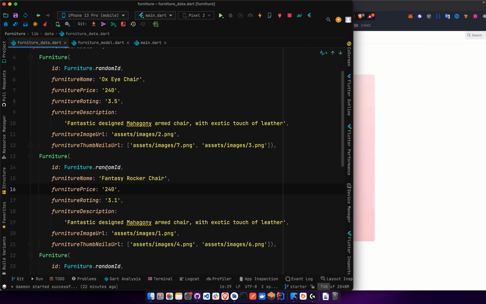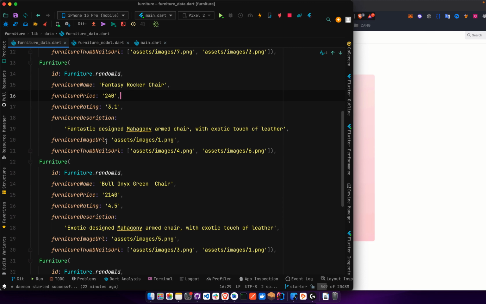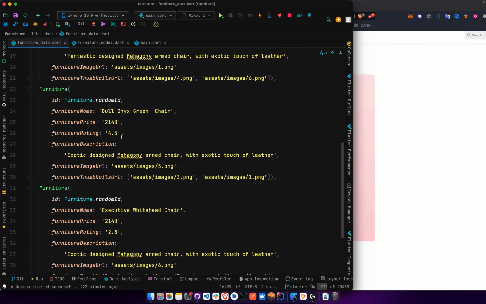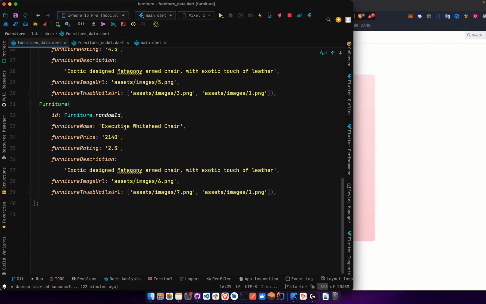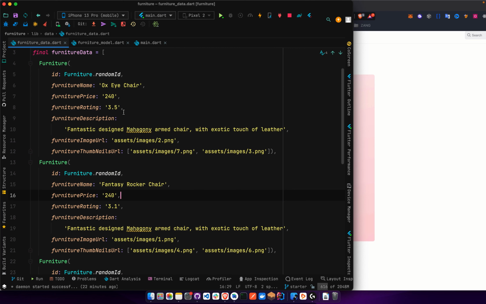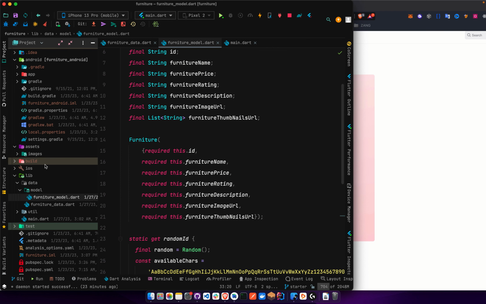So you can see here I'm using the furniture random ID, which I'm not using statically because I need a new instance. So for each furniture, it generates a particular random string. And then you're going to see where we need that, because it's important for us to have something that uniquely identifies a particular model of chair or furniture, so that when we're doing animation, we need something like that to keep track of what we really want to animate, right? So that's all we have in the basic stuff here. Nothing special aside from these two. So I have that in the model.